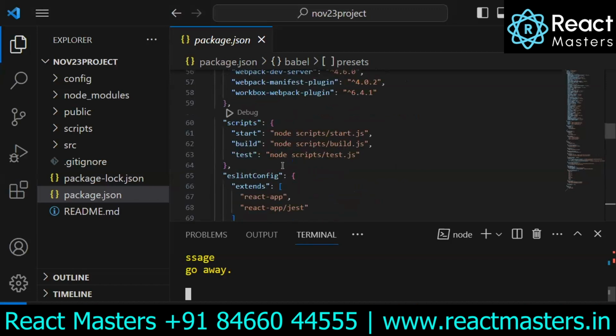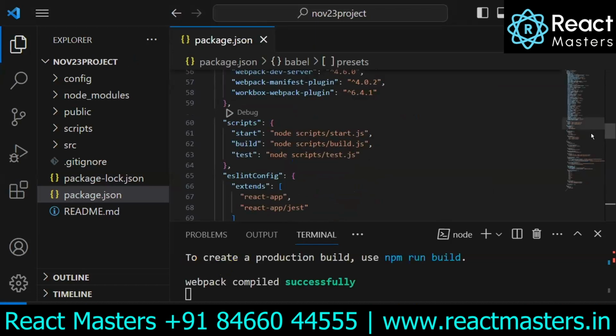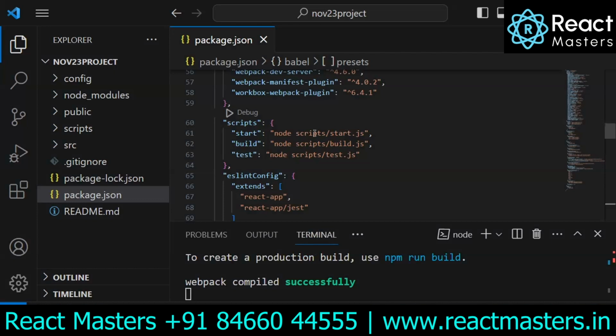Scripts, right? Oh, it totally changed that. See, right? Webpack compiled successfully. That means it has performed the minification, bundling, whatever actions are required to run the application. After this, npm start, all the stuff is done.